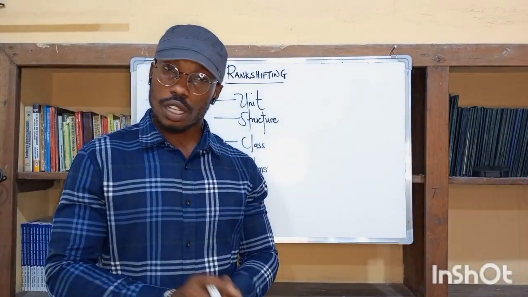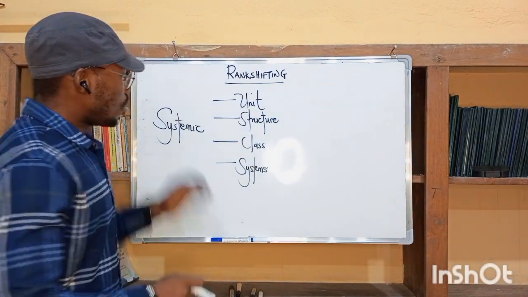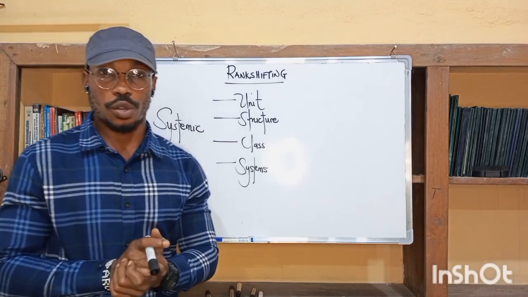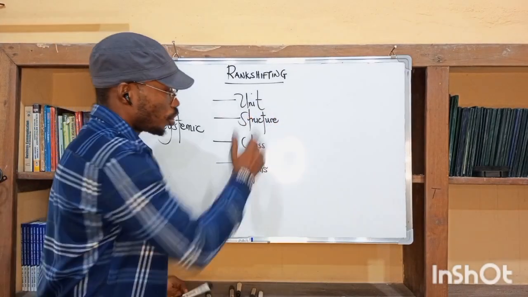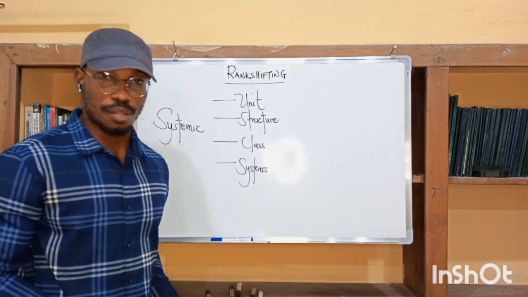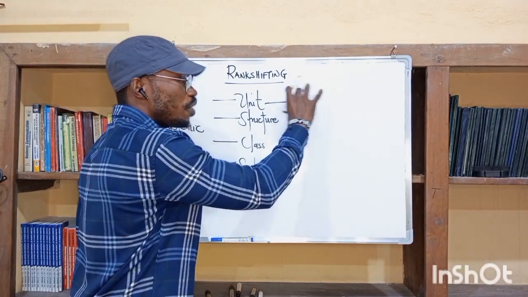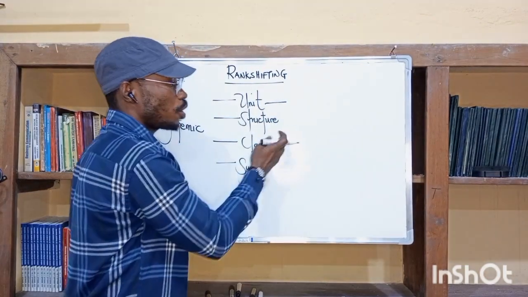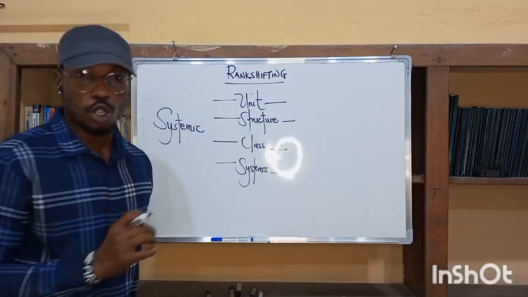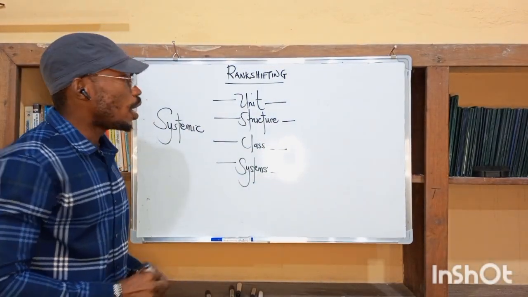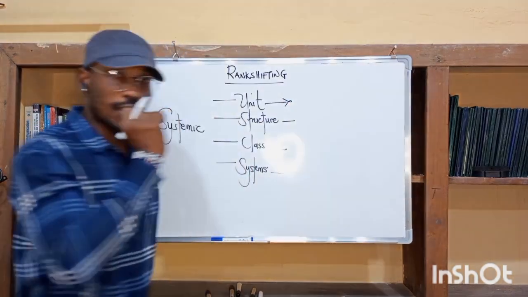But before we go on, I'd like to introduce you to the grammatical category in systemic grammar. Systemic grammar tells you that there are four categories to consider grammar from. One, from the unit category, then the structure category, class, and then systems. While unit talks about the basic makeup or build-up of different categories, structure talks about the patterns, right? Class talks about the groupings, and system talks about choice, right? Therefore, the whole concept of rank shifting will be considered under the unit category.